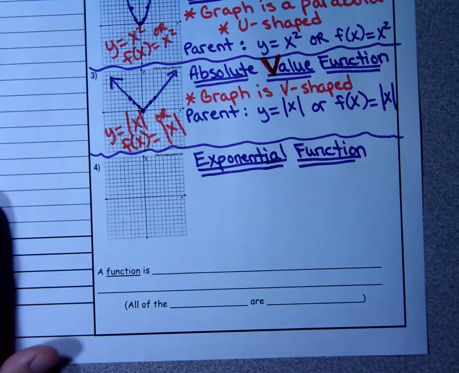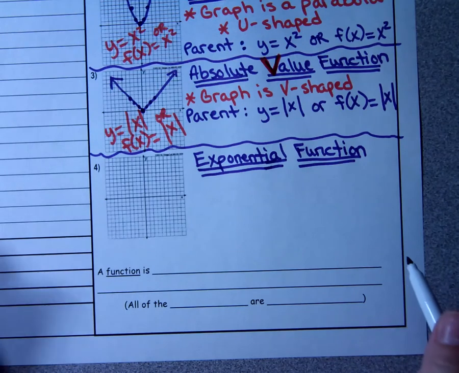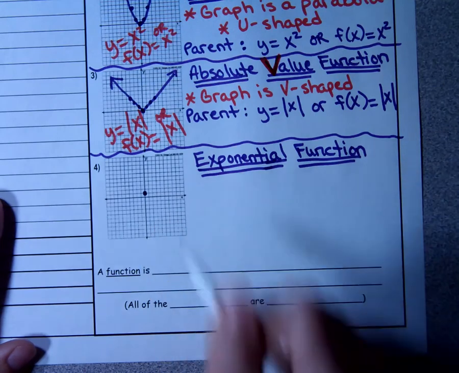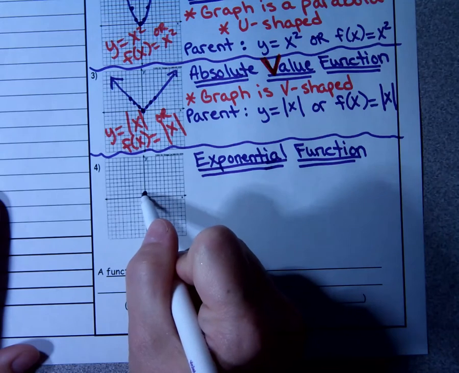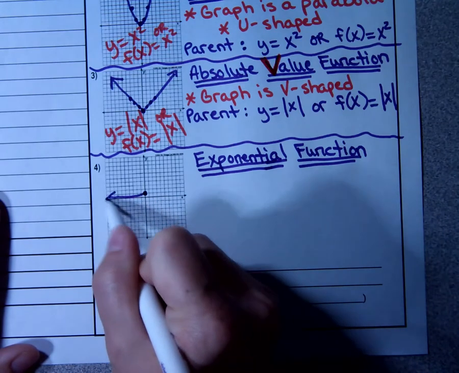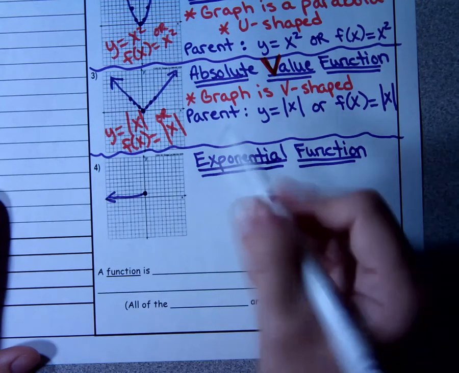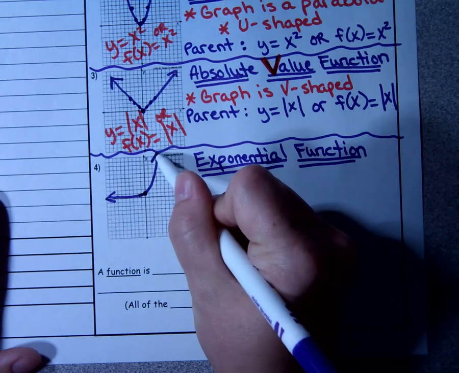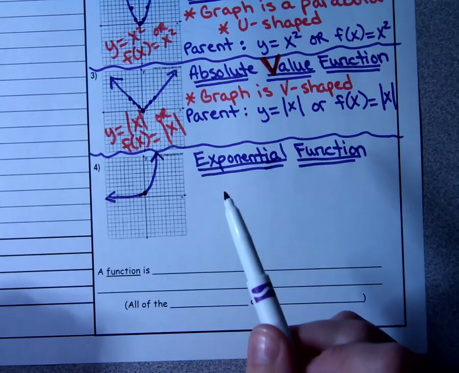And I don't have any tricks to remember this. So I'm just going to draw the picture and show you what it looks like, and then I'll come back and I'll write down its equation. So it's up here at the point (0, 1), and then it comes really, really close to hitting the x-axis, but it's never supposed to get there. I know it looks like I bumped into it, but it comes really close to touching the x-axis, and it never gets there. And then it goes really high up, up, up, up, up, real, real fast. This is our parent exponential function.